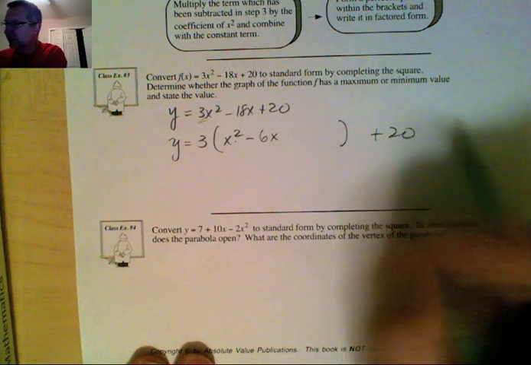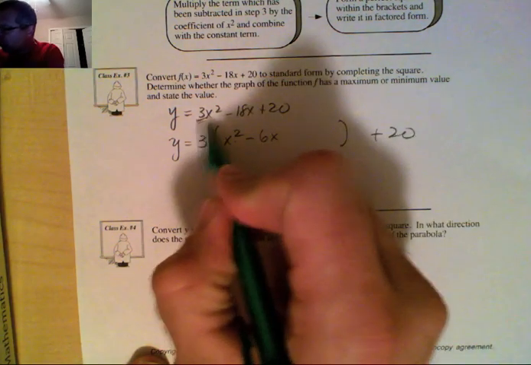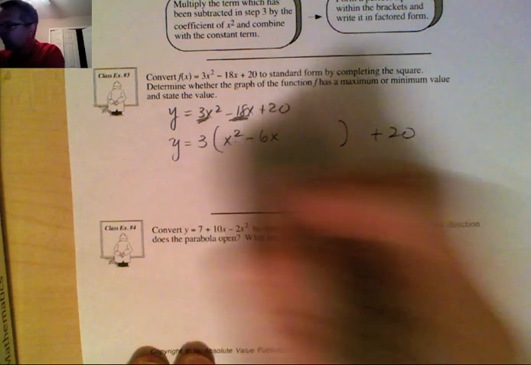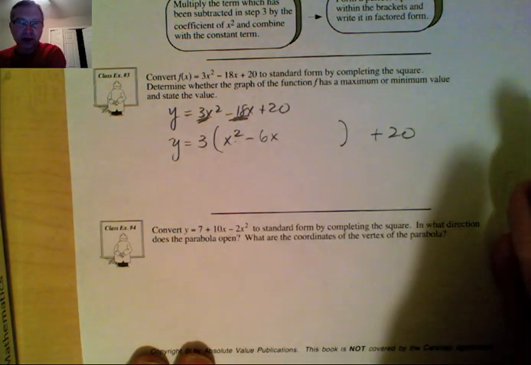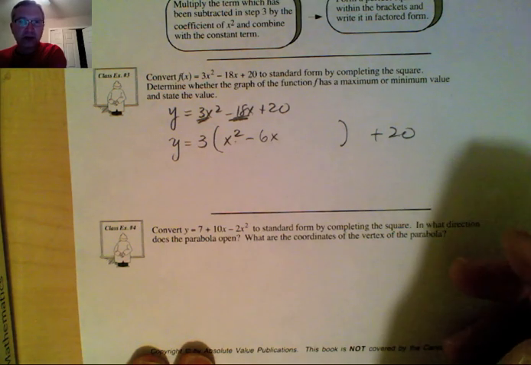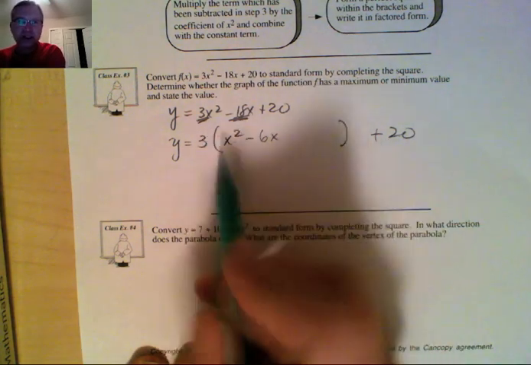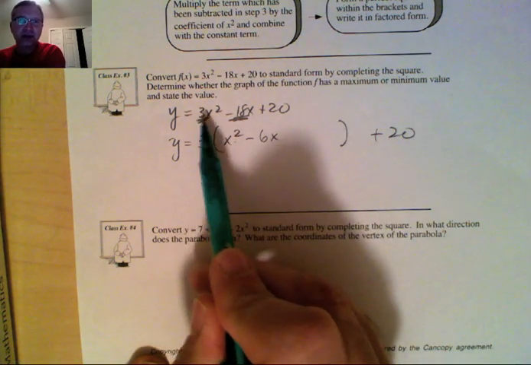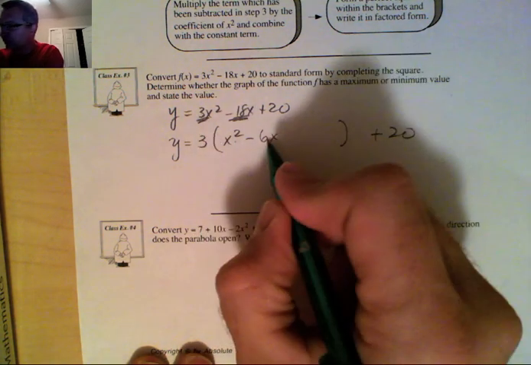And so you're essentially doing and undoing some work. So that common factor of 3 only comes out of your x squared and your x term. If you need to watch this whole example, then write it down, then go back and rewatch the example, do that. So the new step so far is taking out a common factor from the first two terms. Now the rest of the process is the same.